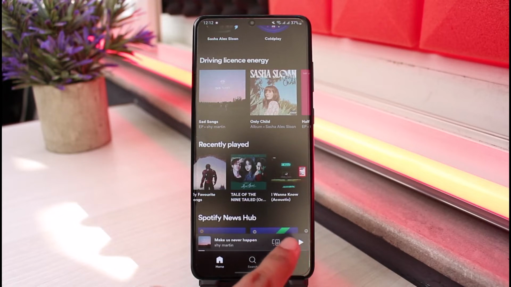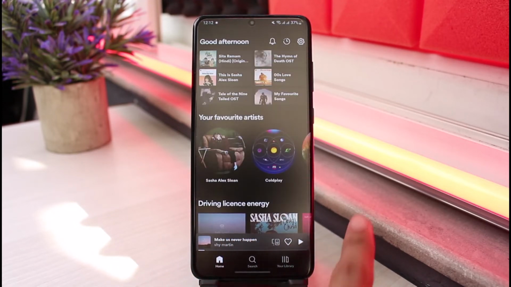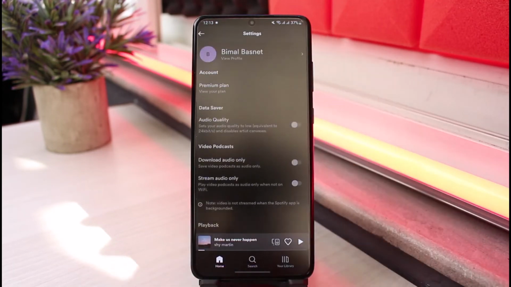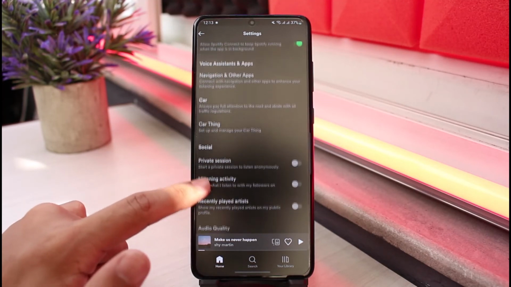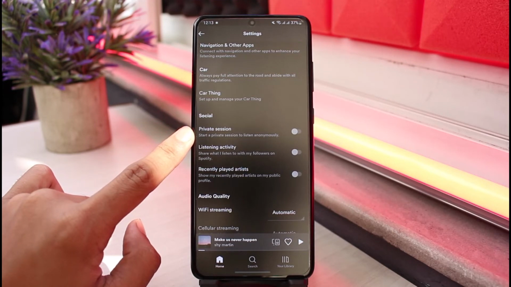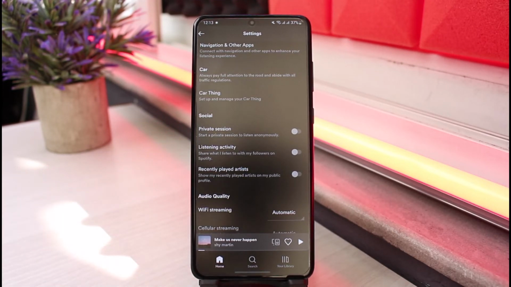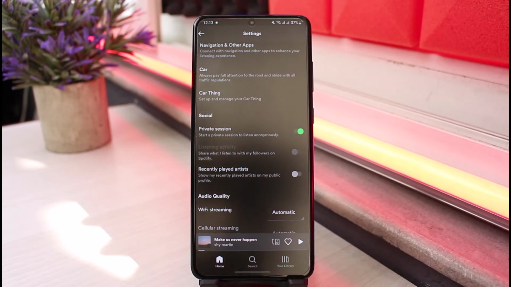Now, after you do this, let's say that you want to prevent this from happening in the future. I will suggest you one thing, that is to tap on the gear icon on the top right corner of the screen. Here you want to scroll down to the bottom of the screen. Right over here you can see social. Now what I would recommend you to do is, now in future, if you don't want to get the recently played section, you can simply turn on private session. What it does is that you can start a private session to listen to songs anonymously without showing up the recently played section in the future. But keep in mind that this is only done after you want to remove it, not before you've done it. So make sure to keep that in mind as well.